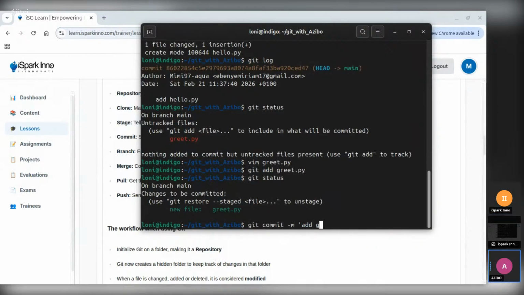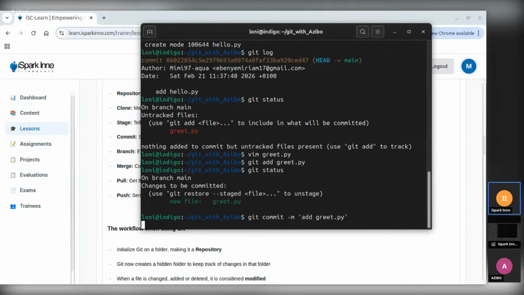But I'm seeing new file. That means it's because you added that text in greet.py? No, it's because I staged it. So Git is like, okay, this is a new file that has been staged. It's just like at the agency, right? You come back with another bag. Even if the bag was there before, they're like, okay, it's a new bag. I'm doing another commit now so that I can create another snapshot of my project at this point in time.